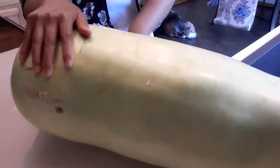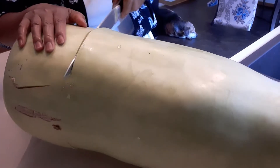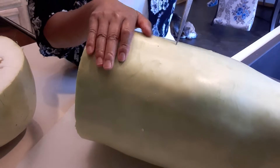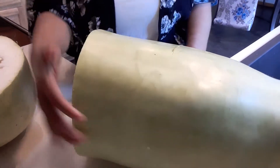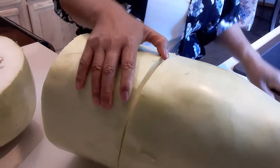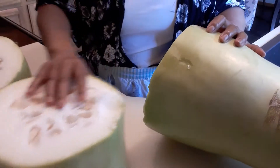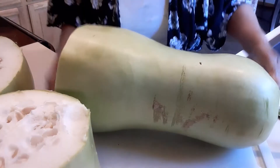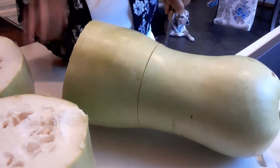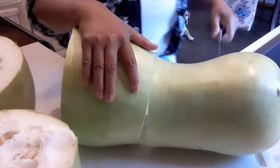As you can see it's really big and really long. So we're going to separate this first. If I let this grow, I know they will reach up to four feet, but I don't want it to get really big — I like them young. So that's two, this one's three. I cut it in portions like this because it's a lot easier to remove the seeds and also the skin.